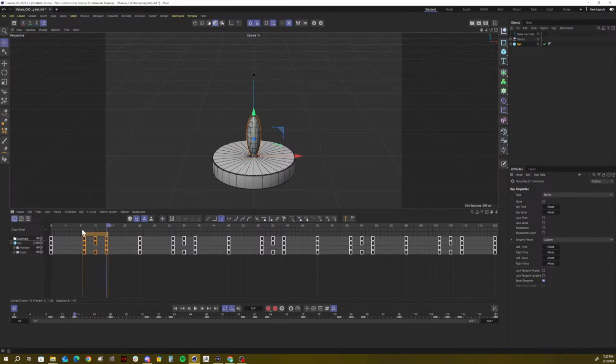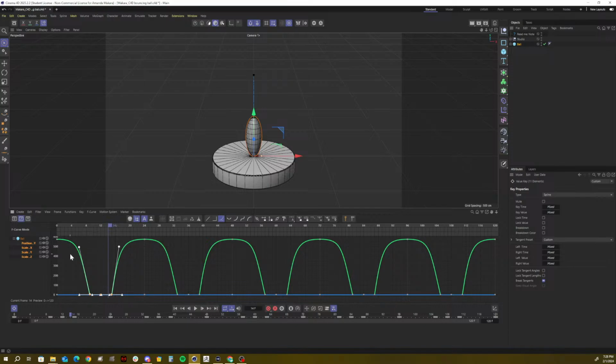And then we were still getting value changes here, even though our values were 0, 0. As far as the Y position of our ball, it should have been on the platform, but it was still changing when we would scrub through here. And what we realized we had to do was go into the F-curve graph editor and flatten that section out of the curve where the ball was on the ground, where it was on the platform, in order to allow no changing to happen during that ball hitting the ground and squashing, right?